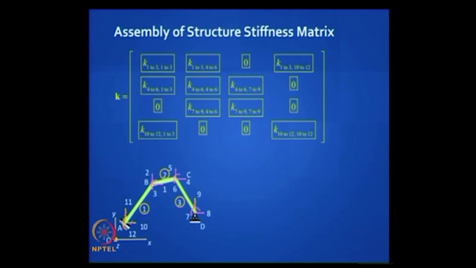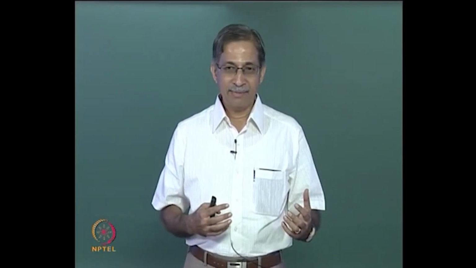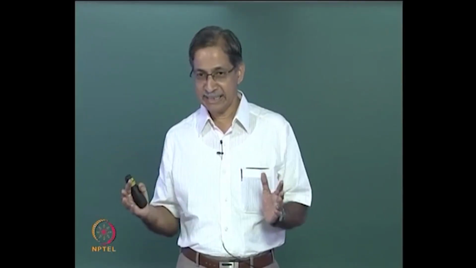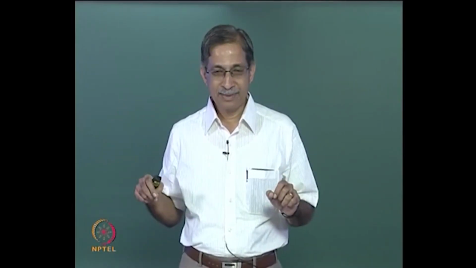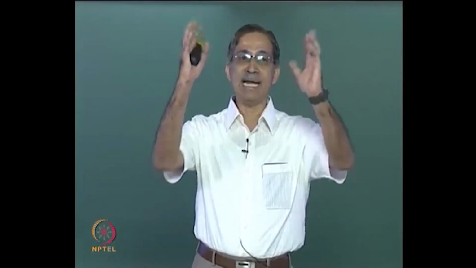You have 3 elements there. For each element in the last class we generated the Ti matrix. First we generated it along the local coordinates, then we transformed it and put it along the global axis, but we put some linking coordinates, right? So we've got those ready-made stiffness matrix boxes, and we just have to put it at the right place in the big matrix. The structure stiffness matrix, what is the size of that?